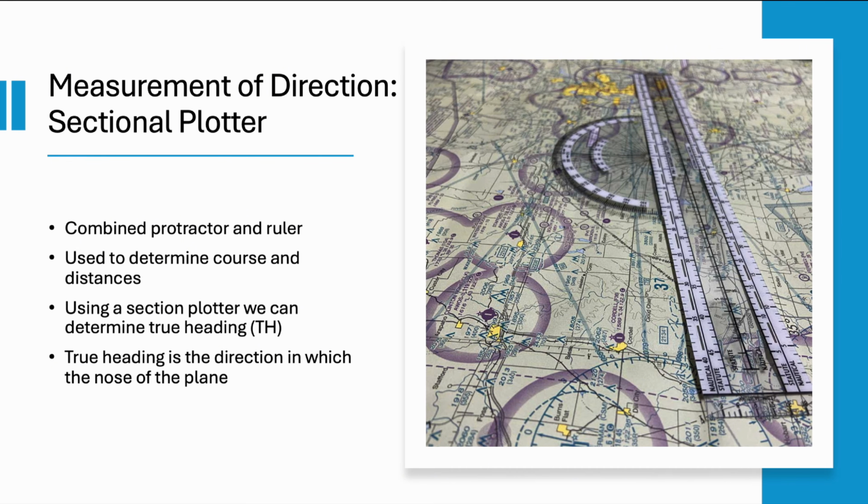We'll get into a little bit more about actual flight planning or plotting. When it comes to measuring direction, we use a plotter that looks like this. So hopefully everybody has one. And this is what we're going to use with your sectional charts to not only measure distance, but determine your true heading by using those plot points right there. So we use these to determine our course, and this is kind of step 1 of the flight planning process. And we could also measure the distance between points, which will give us performance information, like how long it's going to take us for this flight, how much fuel we're going to burn.